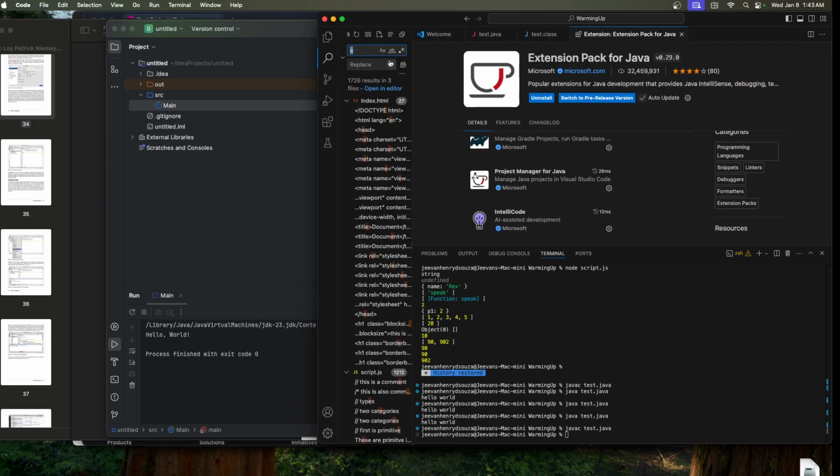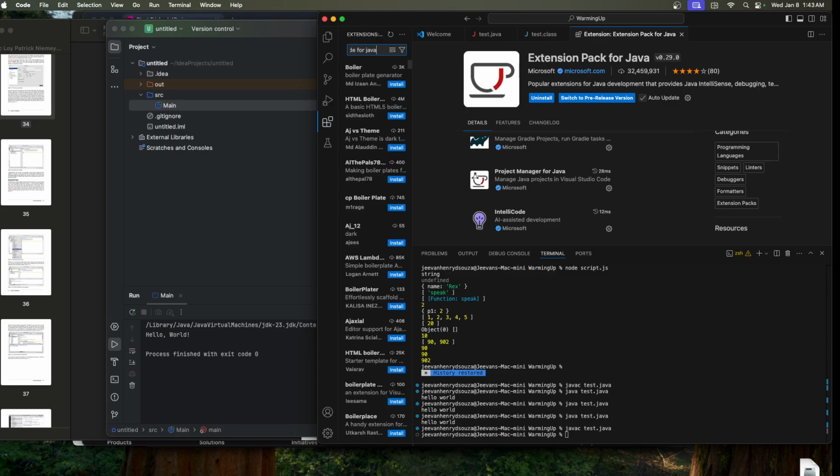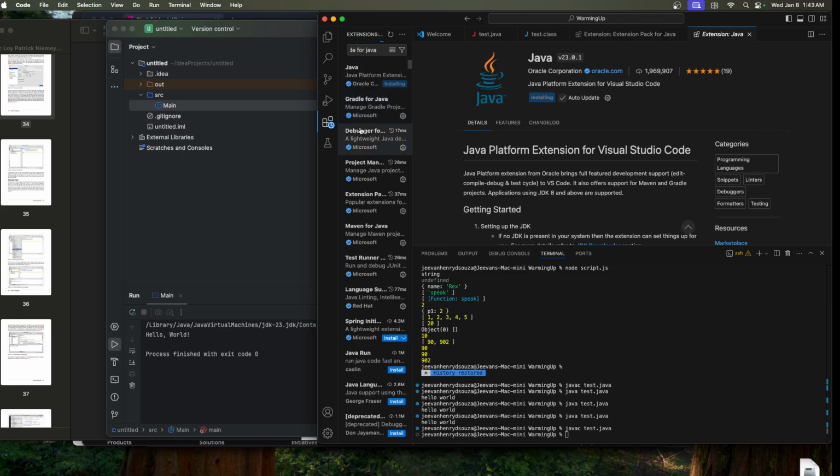Is there any extension that prints boilerplate? Let's search boilerplate. Do we have a boilerplate generator? I have this.